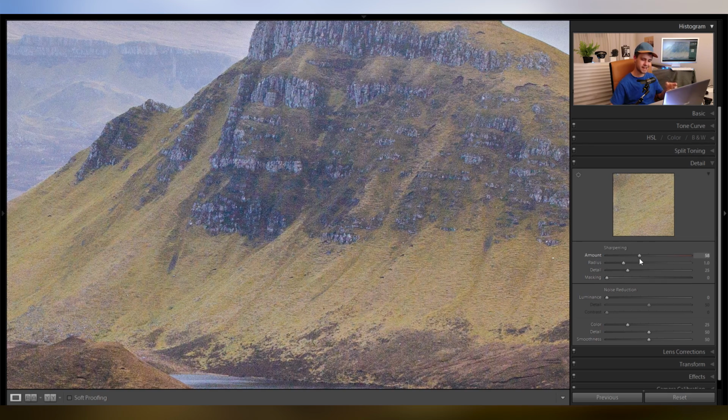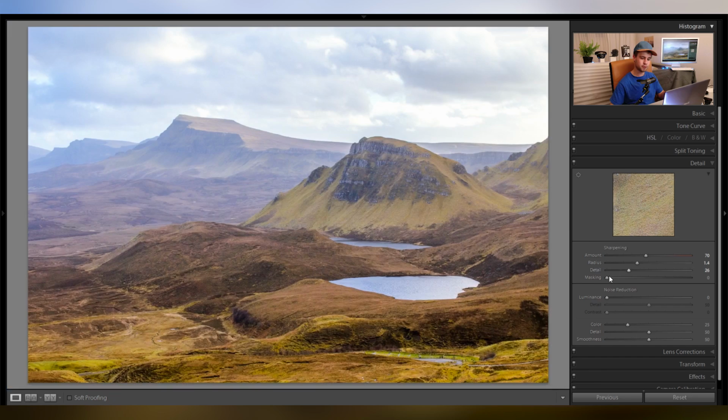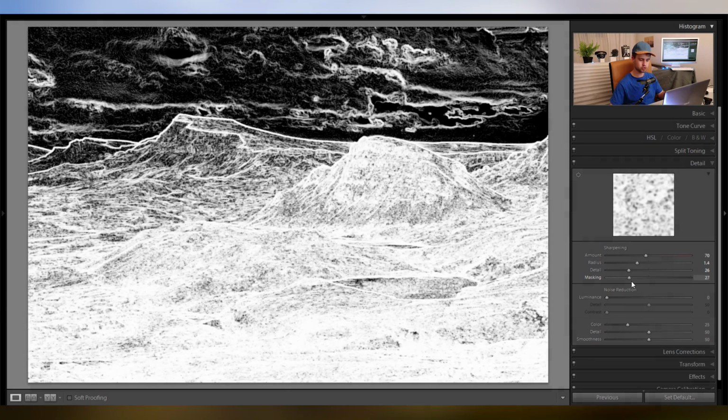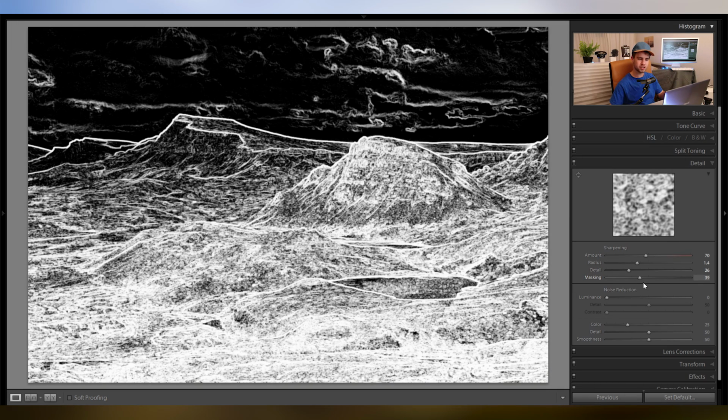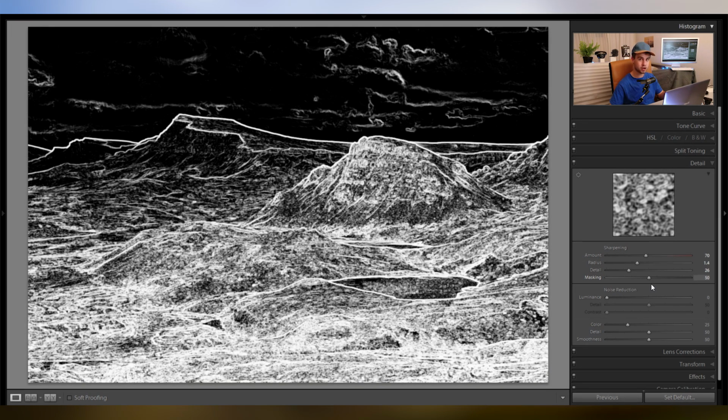It's a really nice slider to just add very basic and very broad sharpening. Now you can adjust the radius as well as the detail of it as well, although I would recommend you to adjust the amount more so than anything else. And the masking slider is great. For that you want to zoom out again, hold down your Alt key and you can bring it to the right. Everything that is white is going to be sharpened, everything that is black is not going to be sharpened.